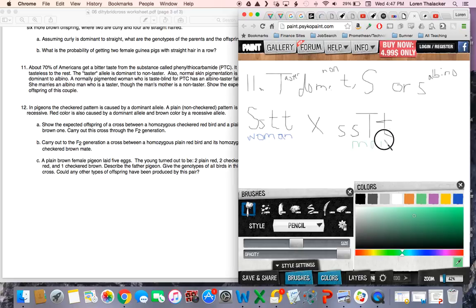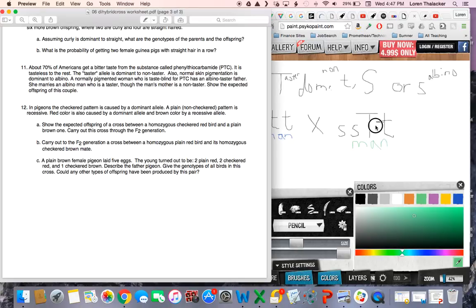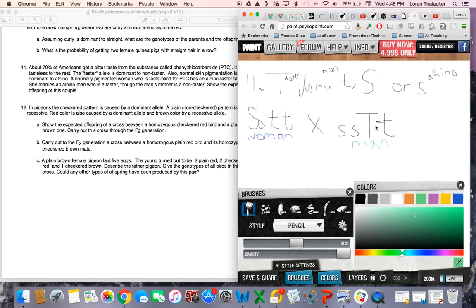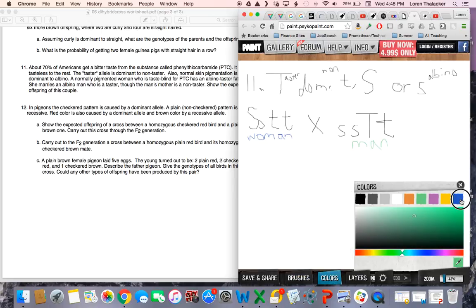So the next thing we need to do, so those are the genotypes of the parents, and that is what we need to do in order to figure out the offspring of this couple. So, in order to figure out the offspring of this couple, we're going to figure out the gametes of the woman and the gametes of the man. So for the woman, this first S could combine with the second t, or with the first t. So we could have a big S, little t. It could also combine with the second one. Big S, little t again. We could also combine little s with little t. And we could also combine again little s with the second little t.